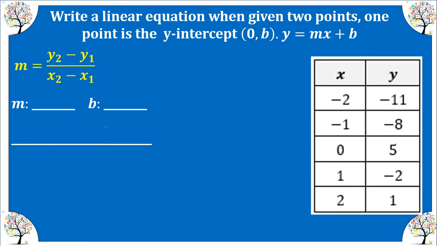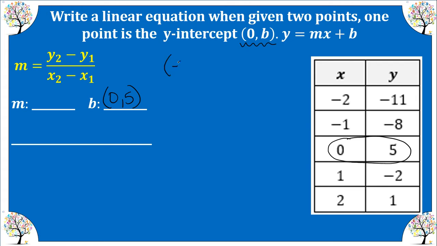Okay, now we are going to be writing the linear function, not from a graph, but from a table. And so the first thing when we look at this table, the thing I am going to try to identify first is, am I given the y-intercept? The y-intercept, guys, is the ordered pair where x is 0. So I have been given the y-intercept because here x is 0 and the y is 5. So that is very good news because there's not really much math to do. We just have to identify the slope.